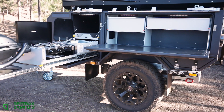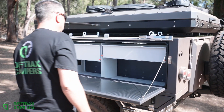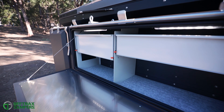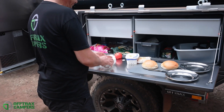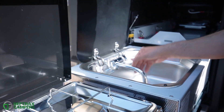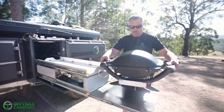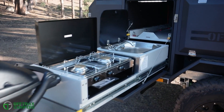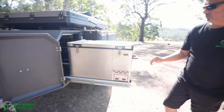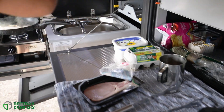At the heart of every great home is the kitchen, and it's no different with this Offtrax camper. Ample pantry storage and a large Rimex stainless steel bench top provides plenty of clear preparation space. Cooking duties are taken care of by either the gas stove or the optional Weber Baby Q, which slides out from its own dedicated storage area above the cooktop and stainless steel sink that features on-demand hot water as standard. A fridge slide with a 60-litre National Lunar fridge freezer completes this well-thought-out kitchen space.